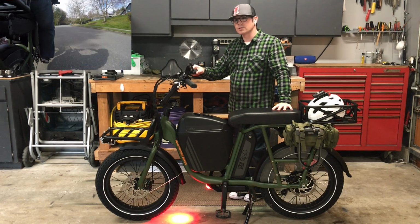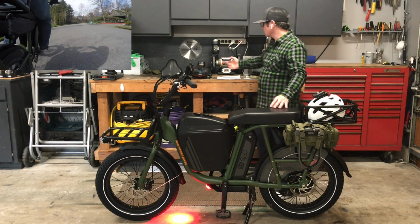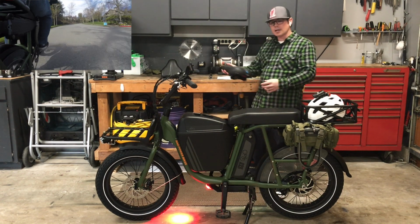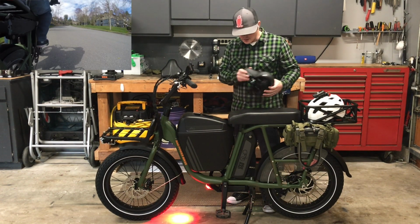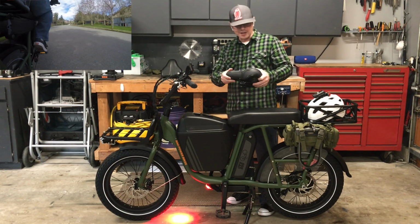The second question was more about the seat. She's asking about ordering an upgraded seat. I did that. It arrived. Here it is. Not on the bike. Why is it not on the bike? Well, I'll talk with you about that in just a second.